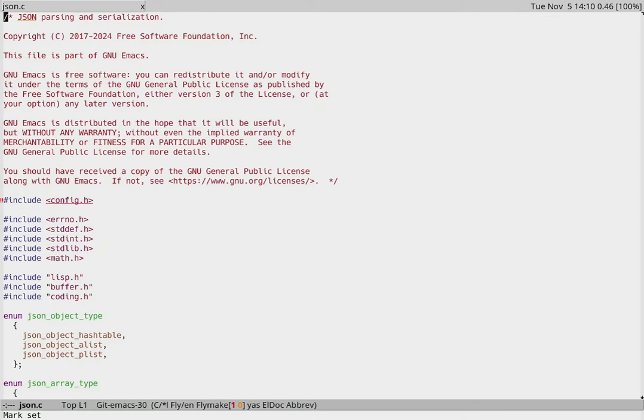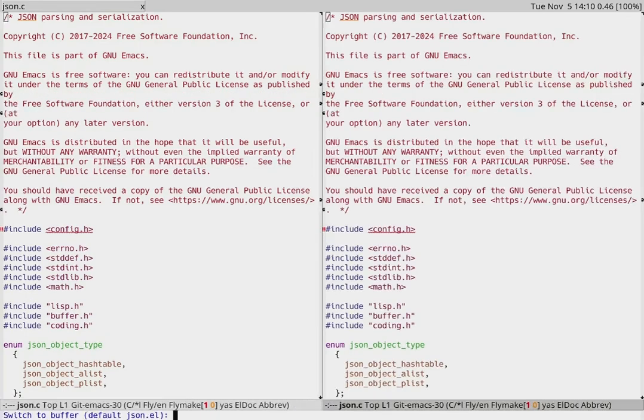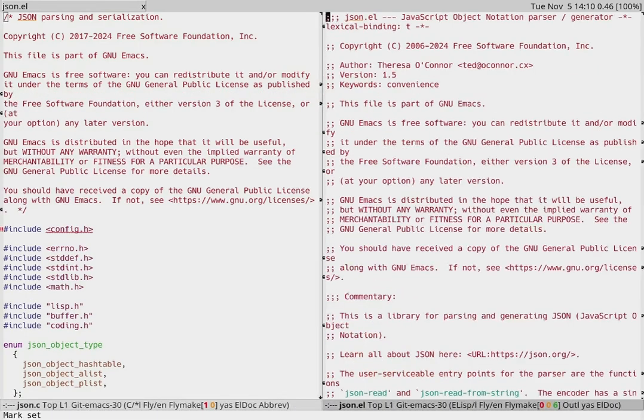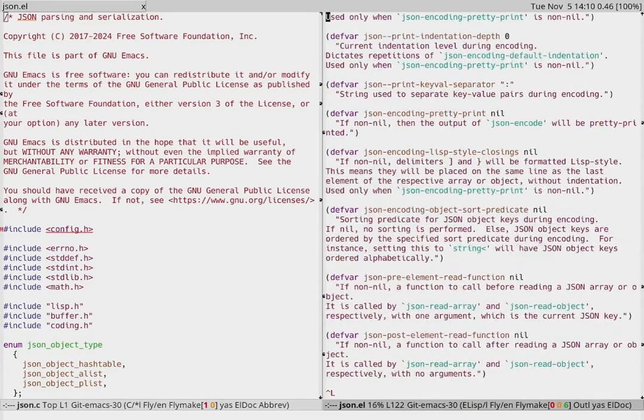The history of JSON parsing in Emacs started with Emacs 23, with the addition of json.el. This was the file which we had just opened a moment ago. This is a JSON parser in Emacs Lisp. It's fine, it does the job, but it can get slow if we have a situation like where Eglot uses an LSP server to communicate with, and the LSP server can get a bit chatty, sending a lot of JSON data, which all has to be parsed and garbage collected, which can slow down Emacs a bit.